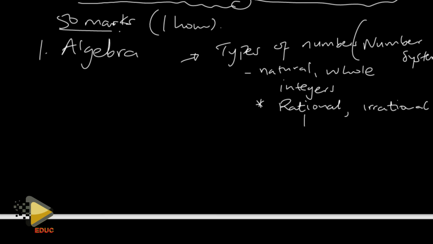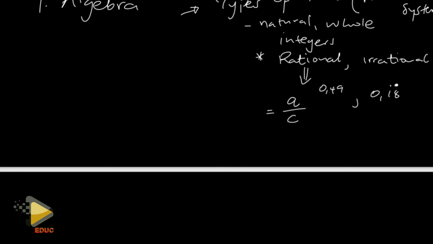Because still under rational, you could be asked to write a number, let's say 0.45, as a common fraction. Or they can give you something that is recurring and ask you to express this, or show that this number is indeed rational. Remember, a number is rational if it can be expressed in the form a over b, with a numerator as well as a denominator.